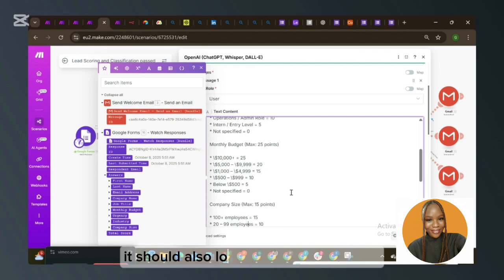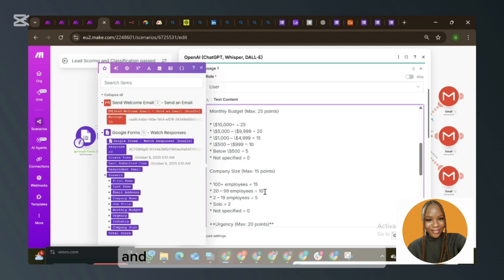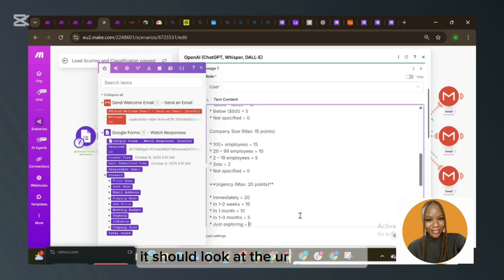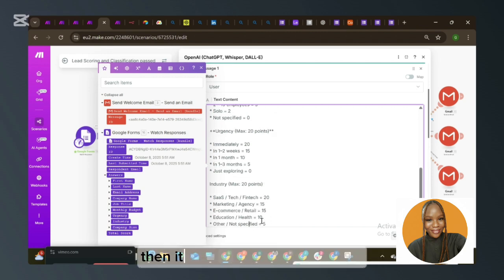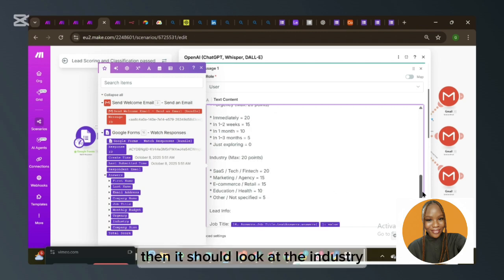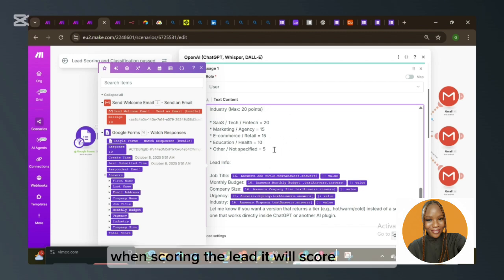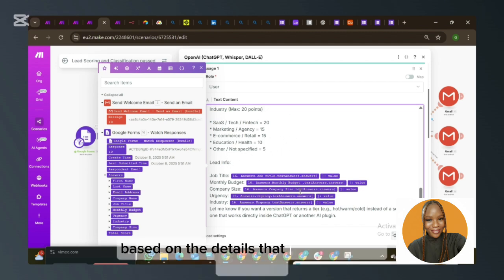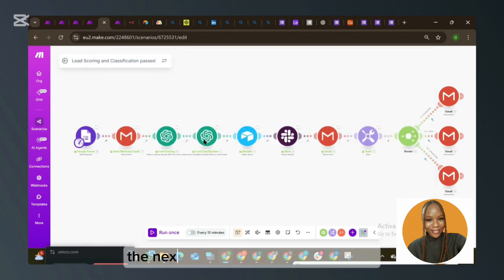It will also look at the company size and score the lead based on these points. It will look at the urgency level and score the lead based on these points. Then it will look at the industry. When scoring the lead, it will score the lead based on the details that this client has submitted on the form.